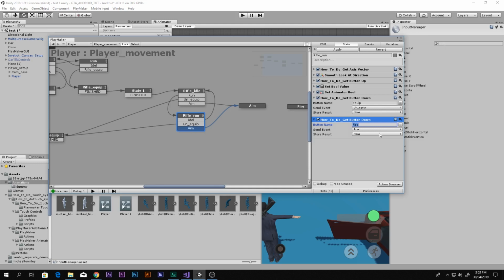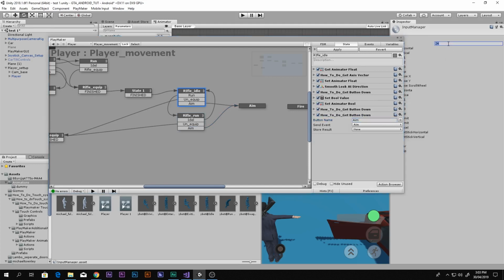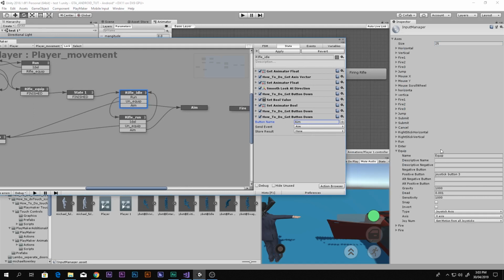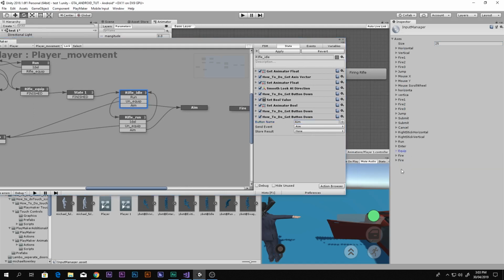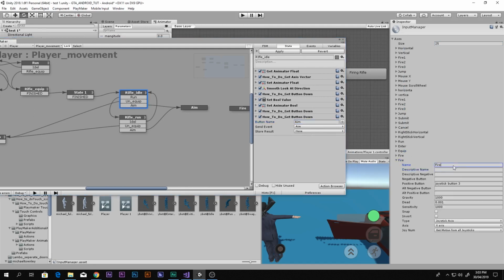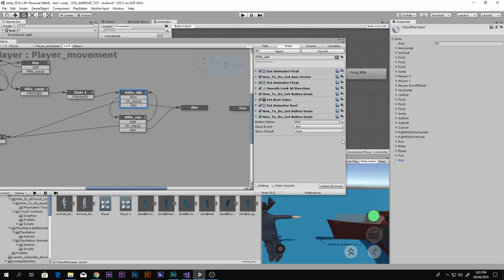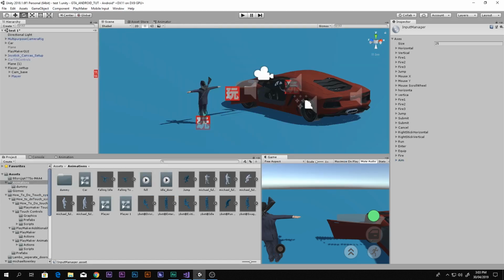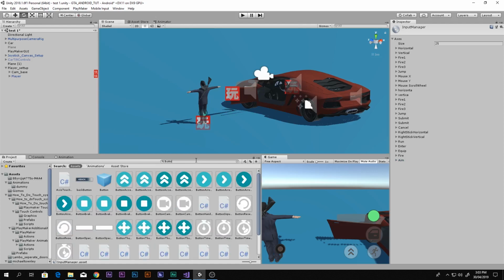One will be the aim button and one will be the fire button. All right, so let's just call it aim, and also over here aim, and increase this number by 1 again, and this time it will be called aim. So there are two buttons, fire and aim. One is for aim, one is for fire. Now we're not using aim, we're not using fire, but we're using aim, and yeah, it's a bit confusing, but it will be okay. Everything will be okay.